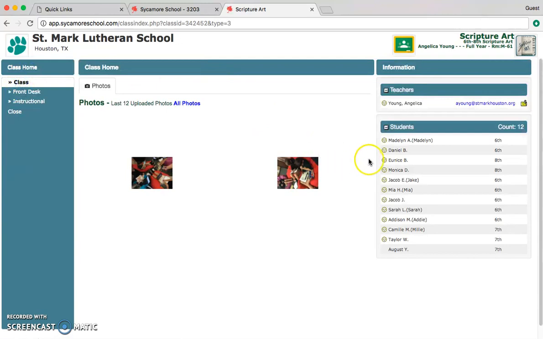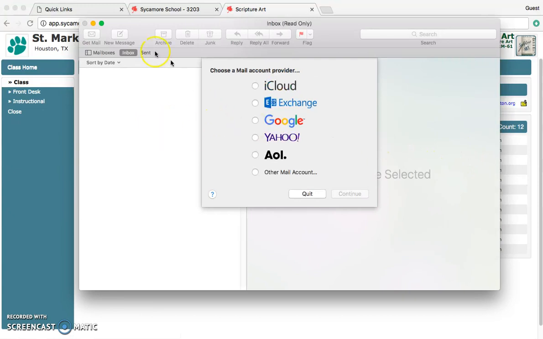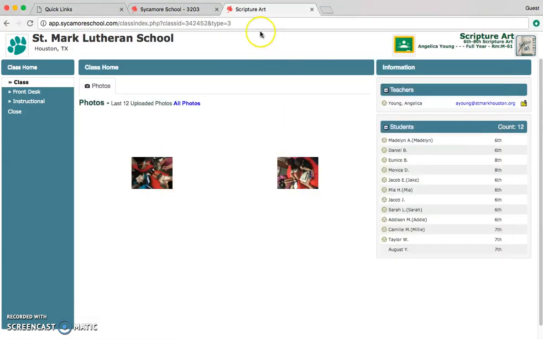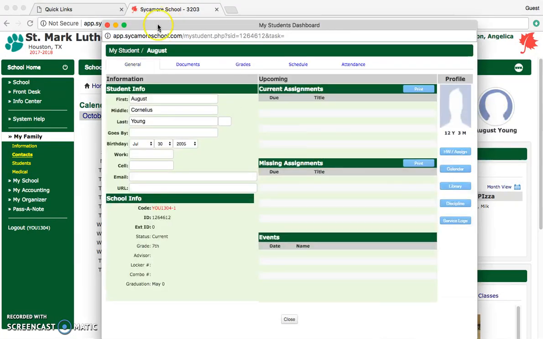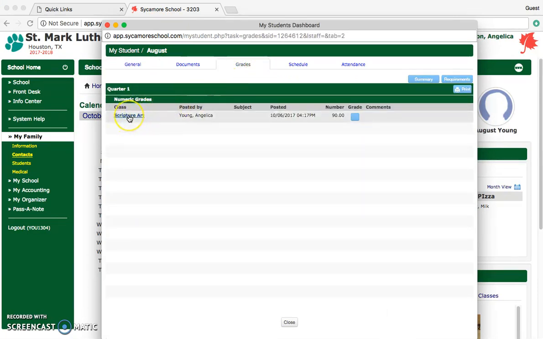When you go back to the home page, you can also see that some teachers have a quick link for you to email them if you need to. And then it will open up into your mail, which I don't have set up here. And then what students are in that class and that kind of thing. So this is the class page to give you some more information. Again, this is another tab, so I'm going to close out of this tab. But to get back in, if you need to, go back to your student profile, click on grades. Again, you can click on the class and it'll open up in another tab.